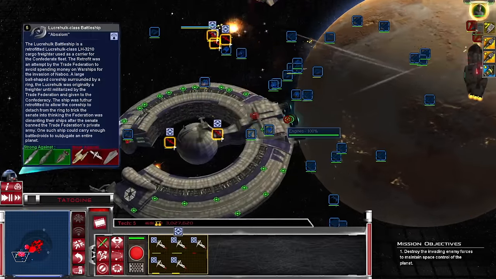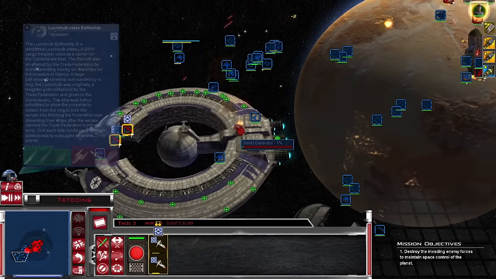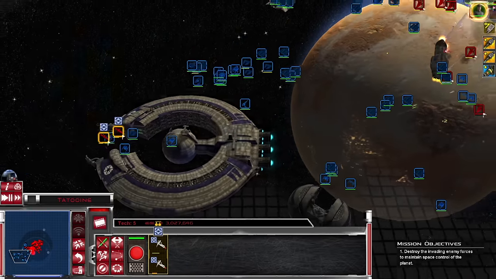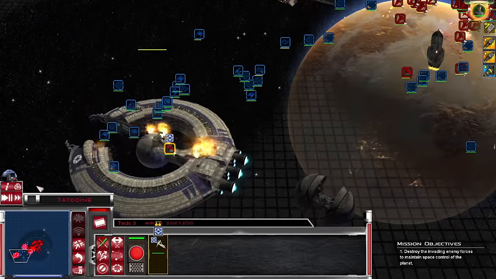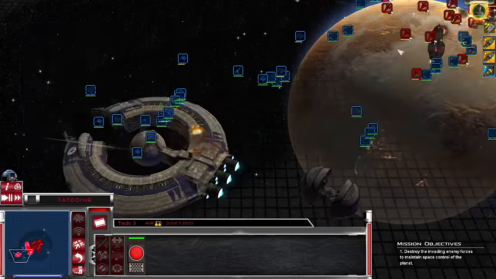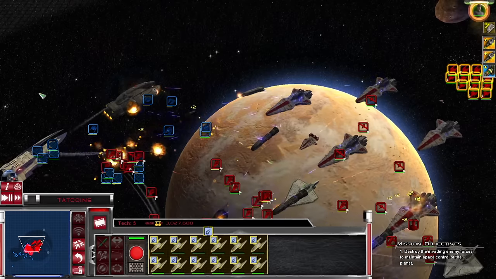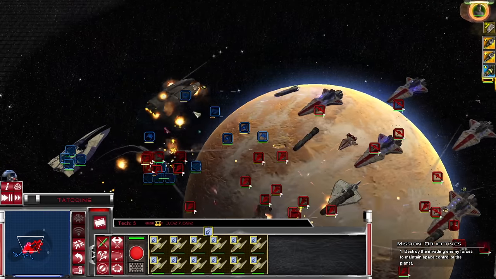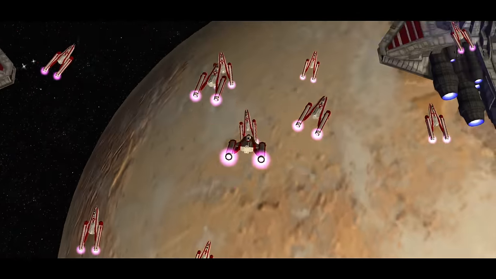Good job. All right, take out its shields. Don't take out the engines, though. I need it to be able to move so it can push up. Even if they retreat, that's fine. It's just gonna be a tough one. All right. Actually, for them, things went from bad to worse. Bring in the Y-Wings. Once you take out that one, it's the only one that still has a hangar.